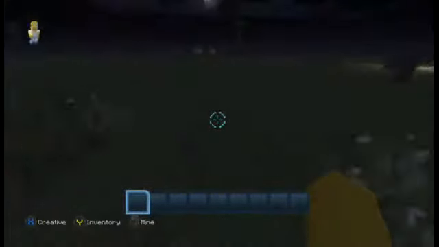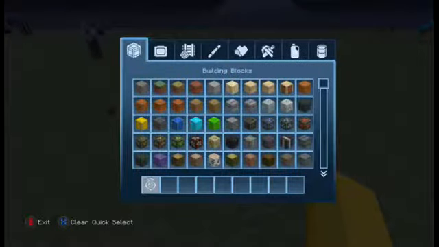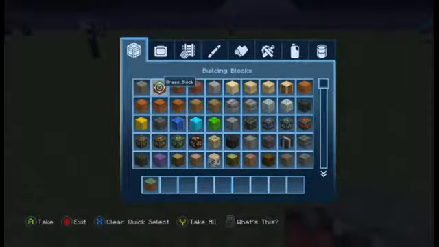Gonna show you how to build a spawner launcher, rocket launcher. We did this in our last video, so just don't look at it if it's hurting your eyes. Okay, so he was about to build this house right here, but here I'm gonna show you how to build the launcher. So first you'll need a grass block.